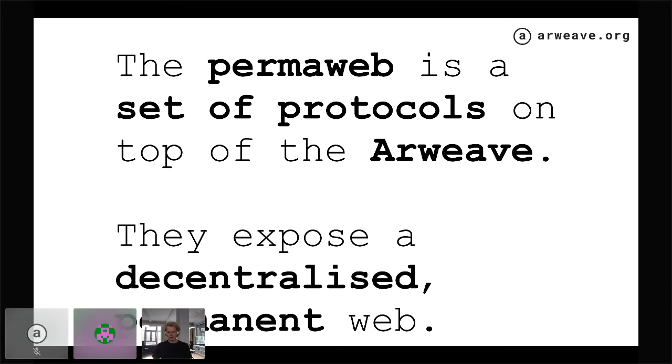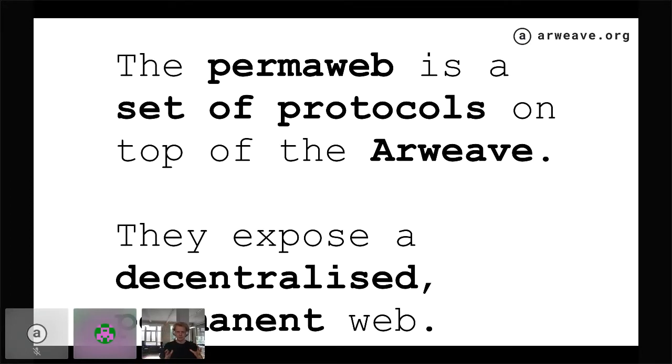So a side note here might be that some of you might be aware of IPFS, for example. IPFS is essentially a content addressing layer. So it'll tell you, I will take you to a piece of content if it exists somewhere in the network. And so it has consistent hashes, is the right way to think about it. Well, Arweave is doing the other side of that. It says, yes, everything has a consistent hash, and you might even want to use IPFS to address that hash, to find your way to the data if it's really appropriate for your use case. But Arweave is really focused on just making sure that that data is everywhere and is backed sustainably.